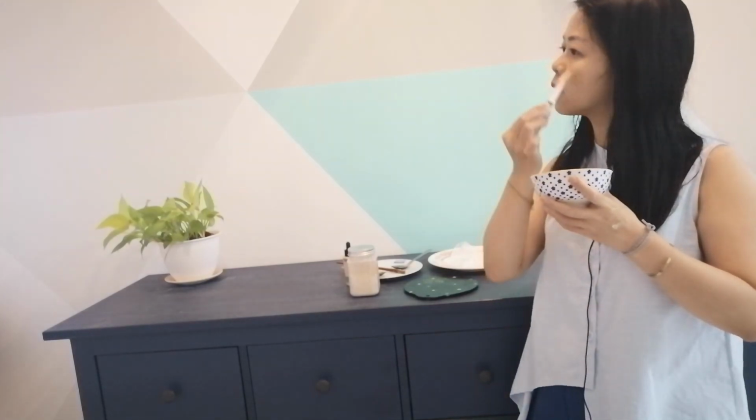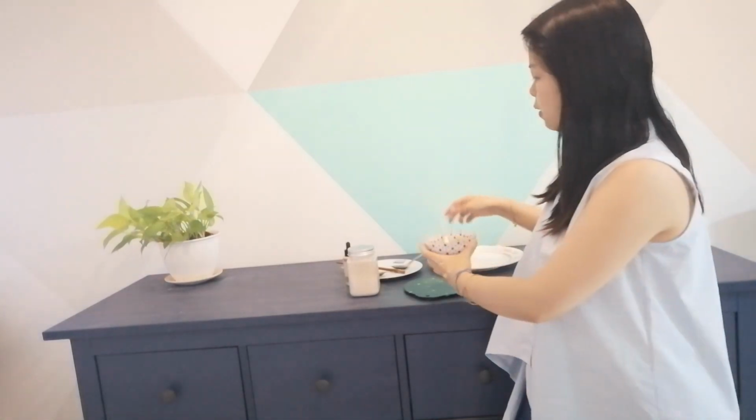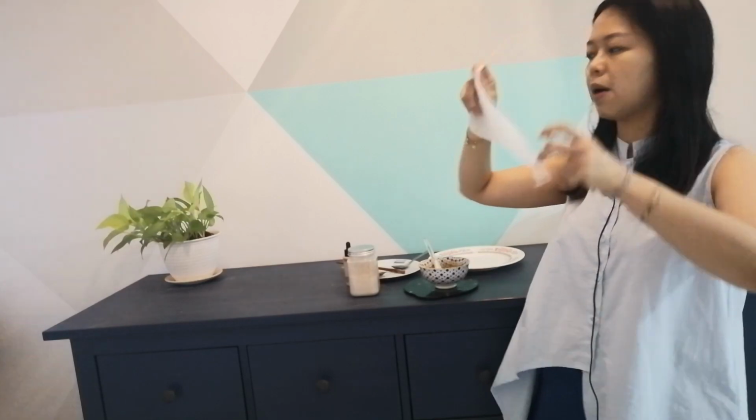So I'll keep some for the mask and just apply it. Oh, it's still warm, so it's good. I will need the mirror to do a thorough job. After applying the mask, later you can take a wet tissue and put it on the mask.